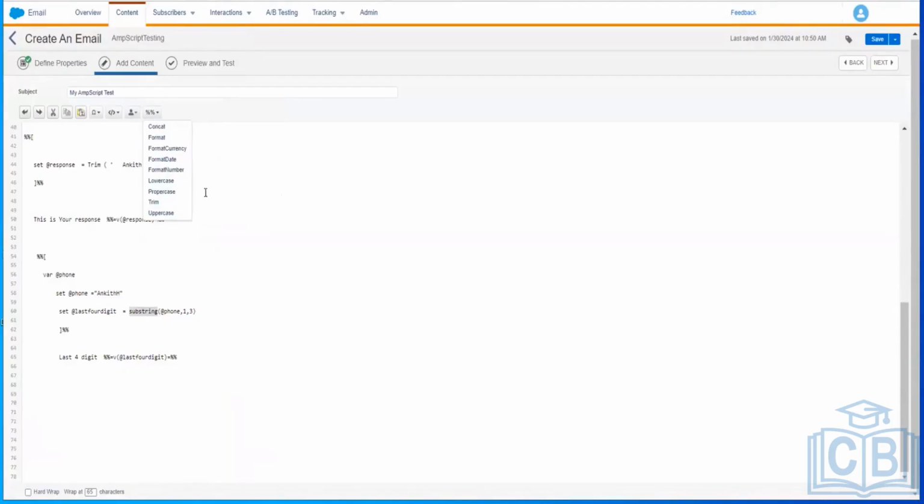Let me check in the other function. We can do the next thing. Now we can do some functions on it. With substring, we always have to add the position. Yes, substring is like 1 to 3.